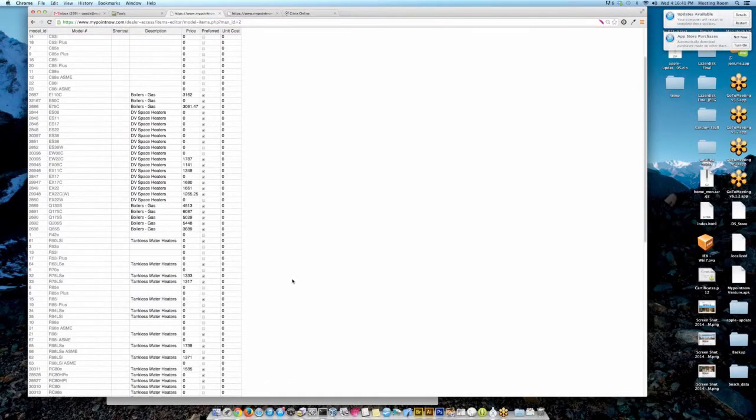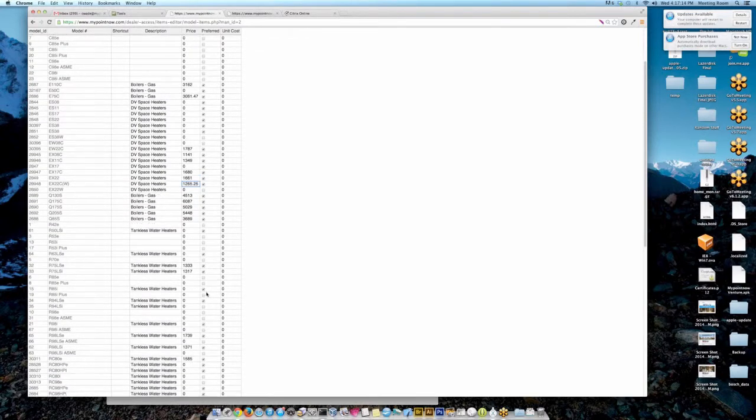The point here is that you can go in and program pricing on the items that you sell. And this preferred basically means two things. One, it means that it's an item that you sell, so it's an item that you want to come up in what we would call a short search scenario on an invoice. Like for Jeff, if you're out quoting a Mitsubishi, you could put the pricing in here and it will pull this pricing into a quote or an invoice, or the tankless water heaters that you guys focus on.